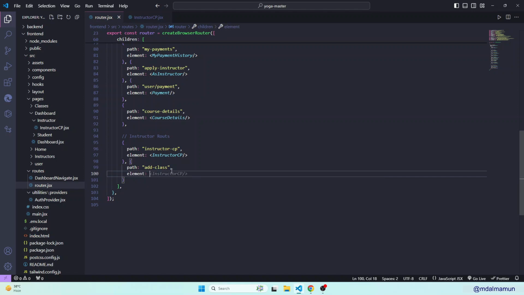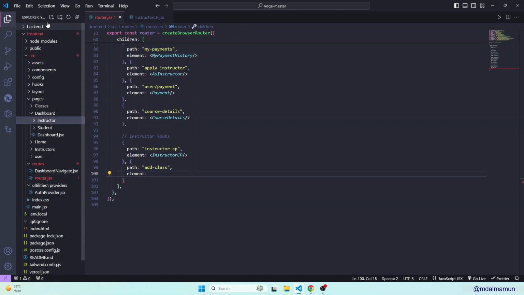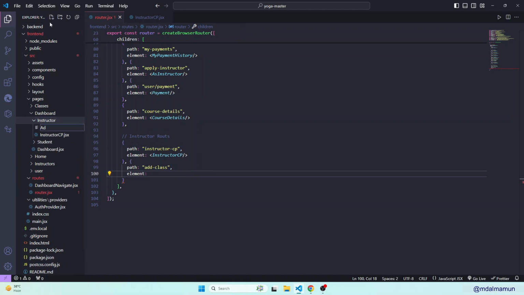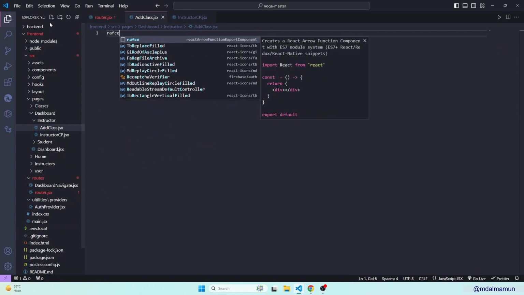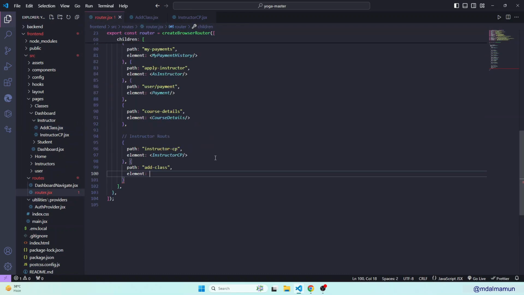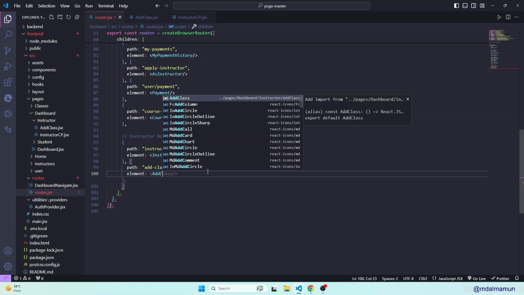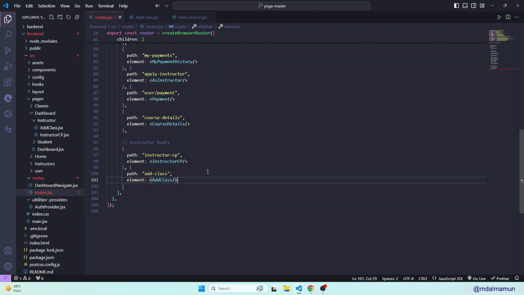The element will be add classes. So here inside this structure we'll have a new page, add classes dot jsx, rfce. We'll have to import it, add classes, or you can make it add course.